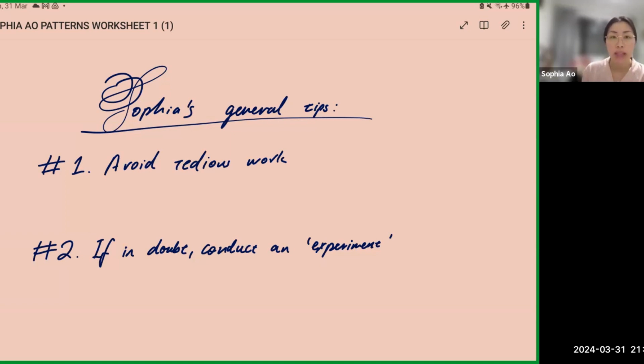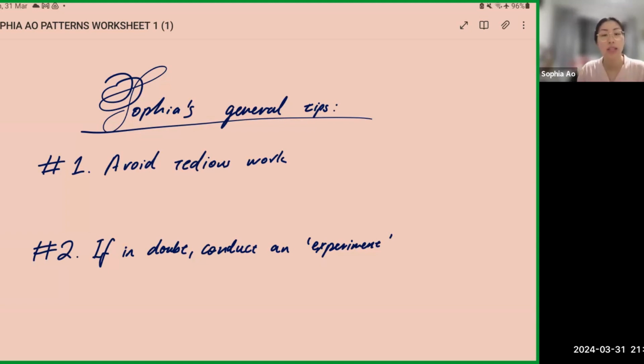What I mean by this is perhaps it's a pattern where you're adding on a changing amount each time. Or perhaps it's some sort of pattern where they want to know the answer for the large range or 20 numbers later on into the pattern. What I would encourage you to do if you're unsure is to conduct a little experiment. You don't have to list all the numbers up to the 20th one, because that breaks sort of rule number one, avoiding tedious work. But you could maybe list out the pattern for the next 2 or 3 answers in that pattern and see if you're able to spot anything.